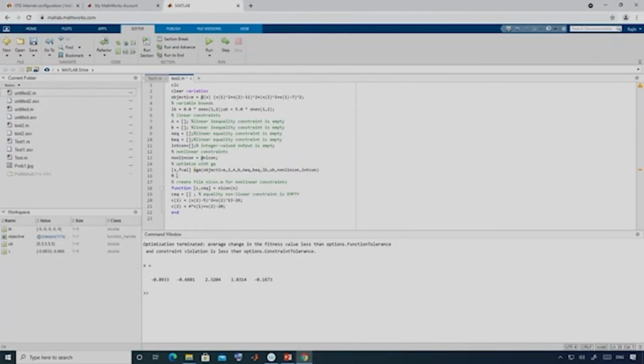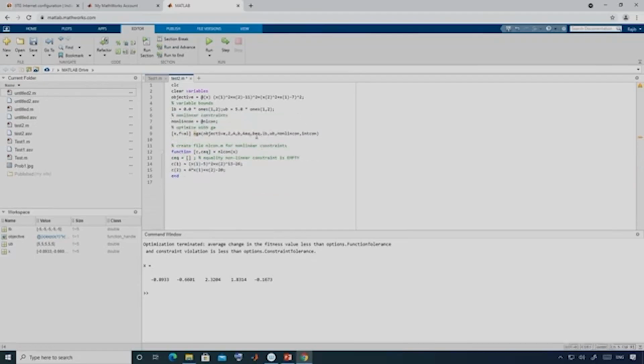So, here I am defining here itself. So, we have nonlinear constraint, but this is not there.